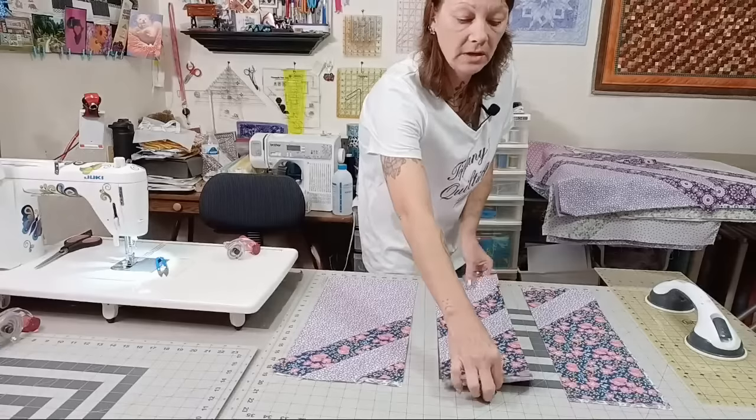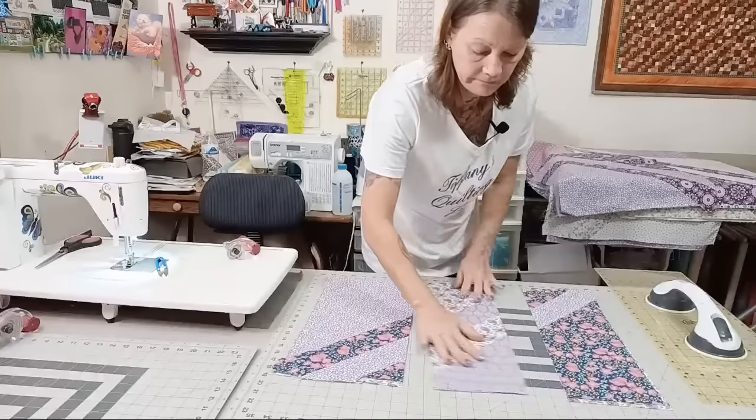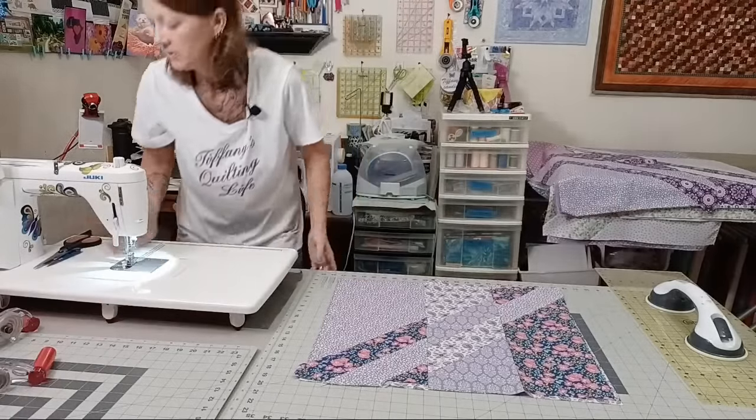We're going to take that middle one, and we're going to flip it. And we're going to put this one on the top and this one on the bottom. And now we're going to hook them together. See how funky it looks? Totally messed up. Now we're just going to sew that back together again.